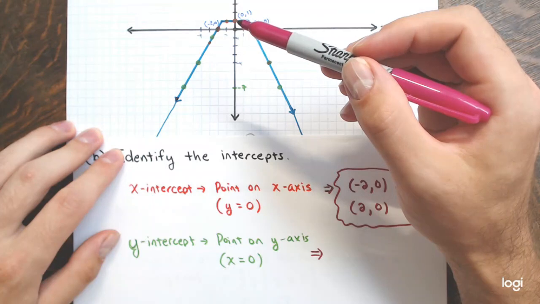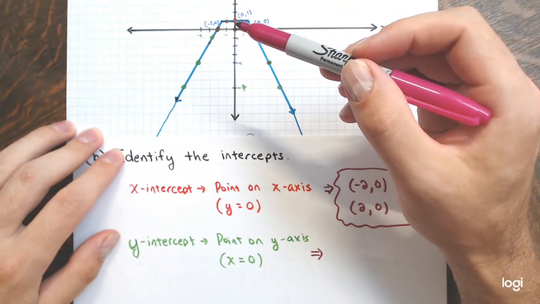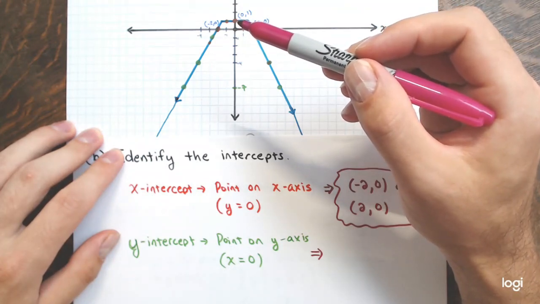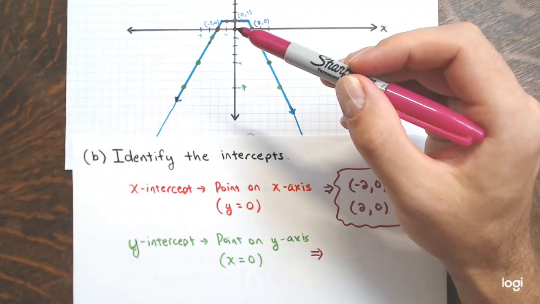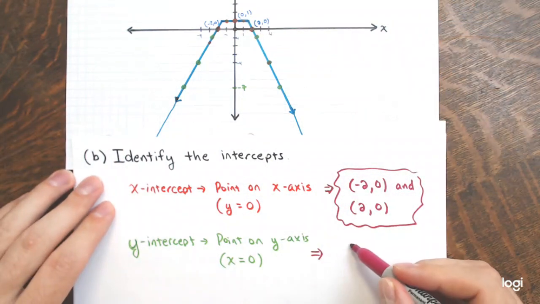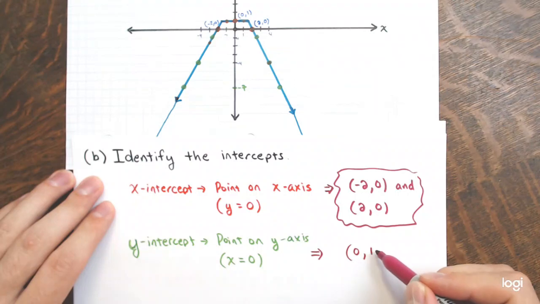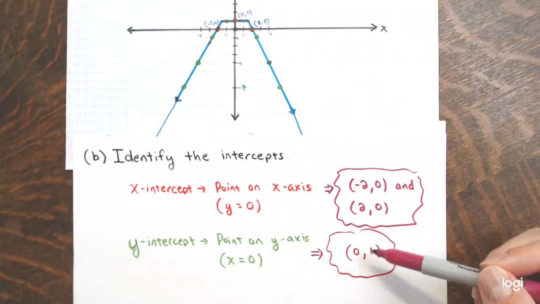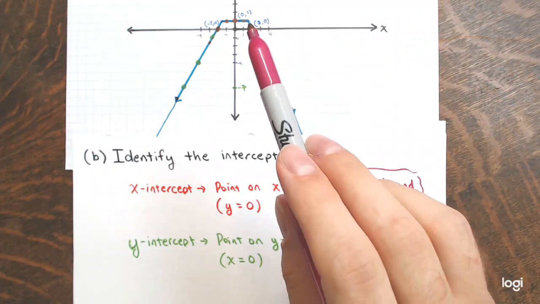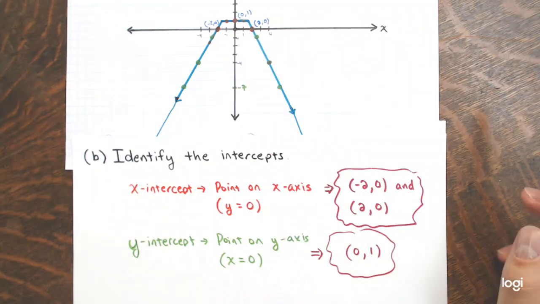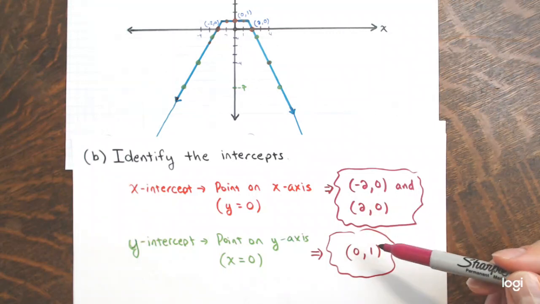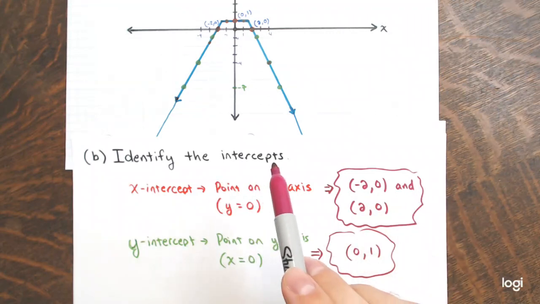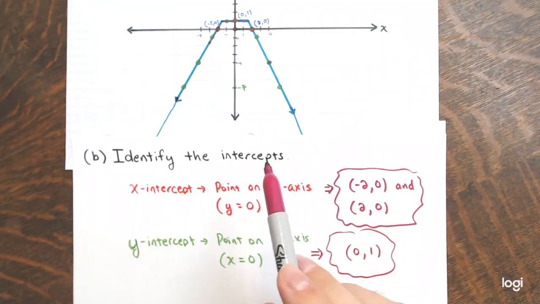And that seems to be it, right? Since it is a function, it passes the vertical line test, so there should be at most one y-intercept for a function. So that's just the ordered pair, the point (0, 1). And that's it. So these 3 special labeled points here are the x-intercepts and y-intercept, or just the intercepts. When they say "the intercepts," they mean both. When they don't specify which, they're talking about both.